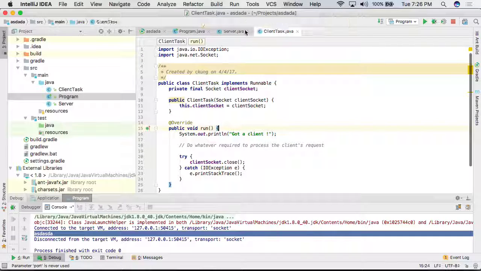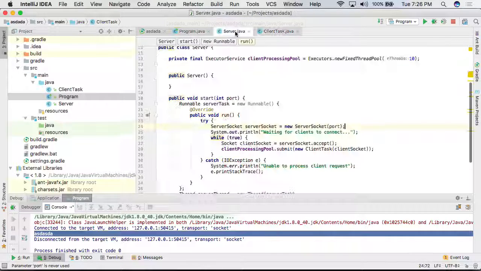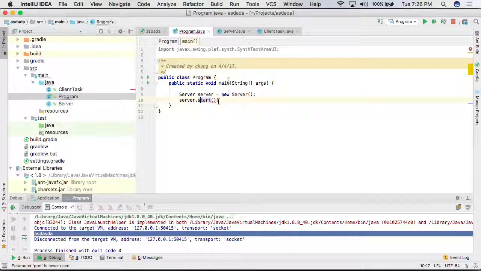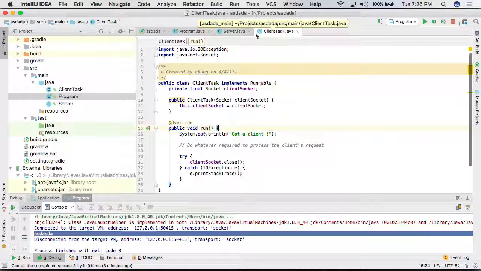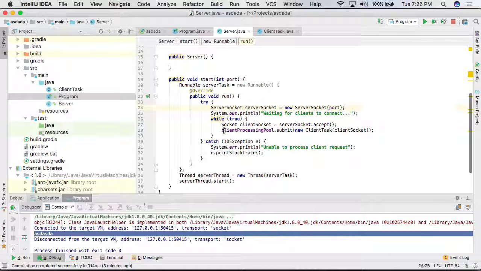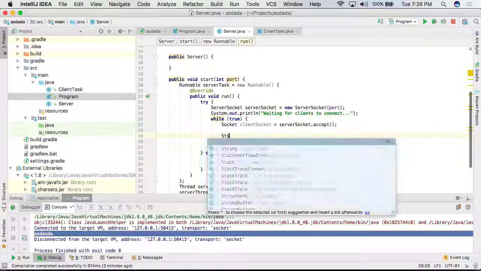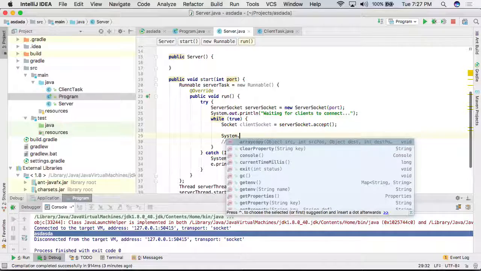Okay, and then we can say port, I don't know, 7000. And instead of doing this right now, let's just print something out.